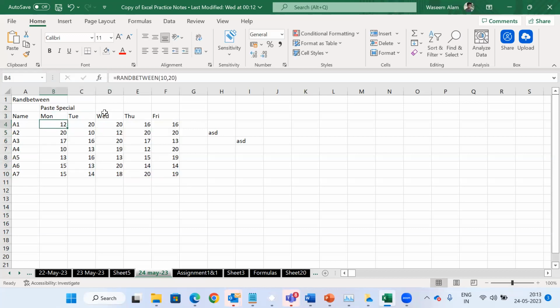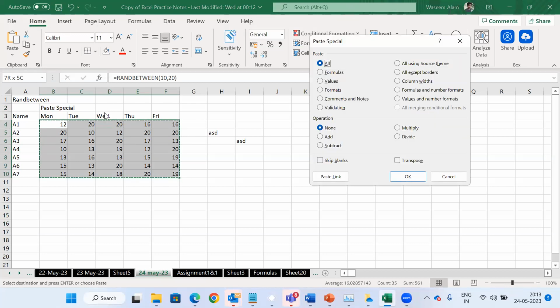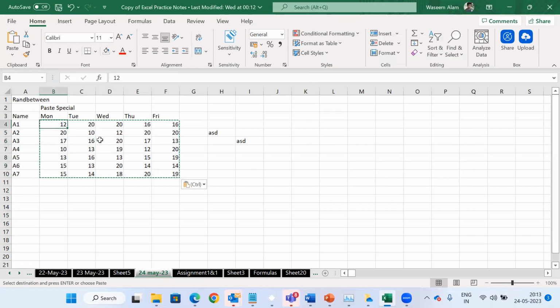The shortcut key of Paste Special is Control C, then Alt ES, then I go to the Values option and click OK. Now these numbers are fixed. Now if you type anything anywhere, nothing changes anymore. Understood? Any question on the RANDBETWEEN function?